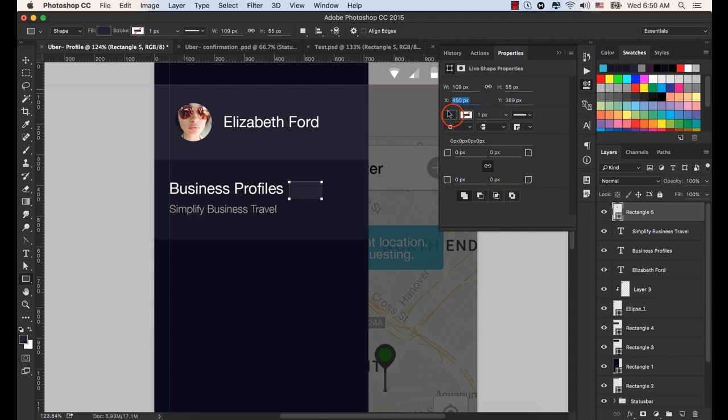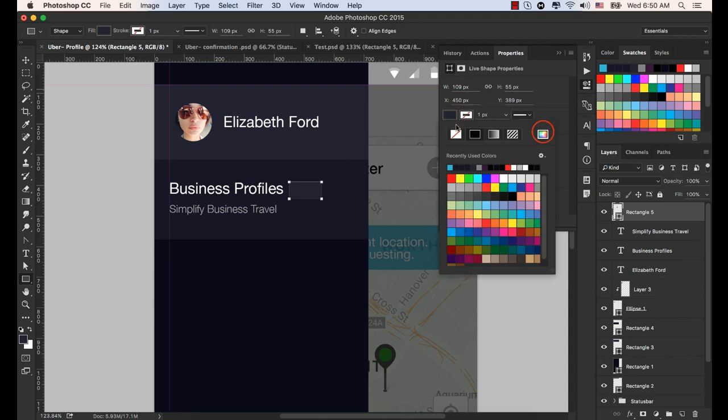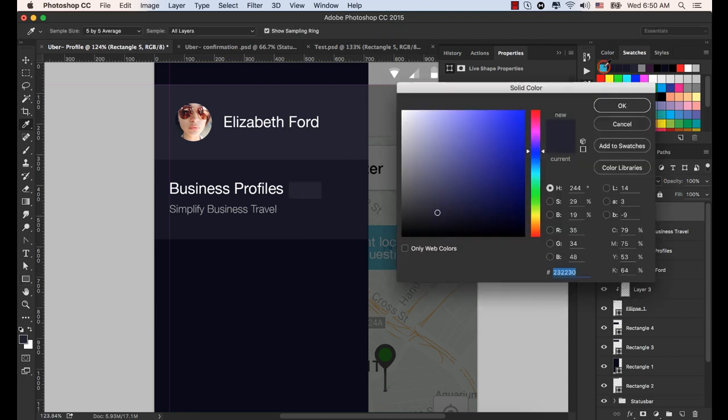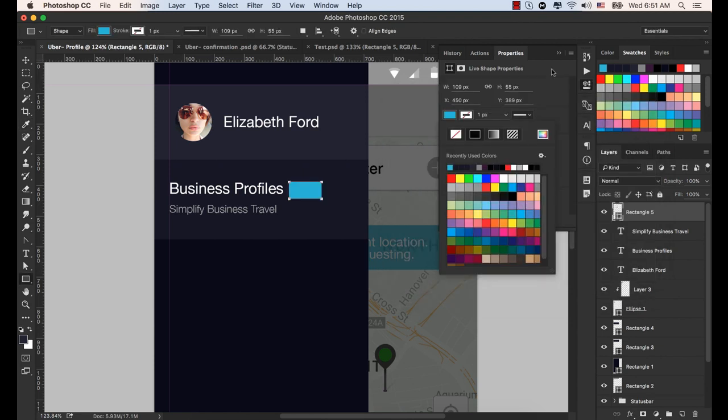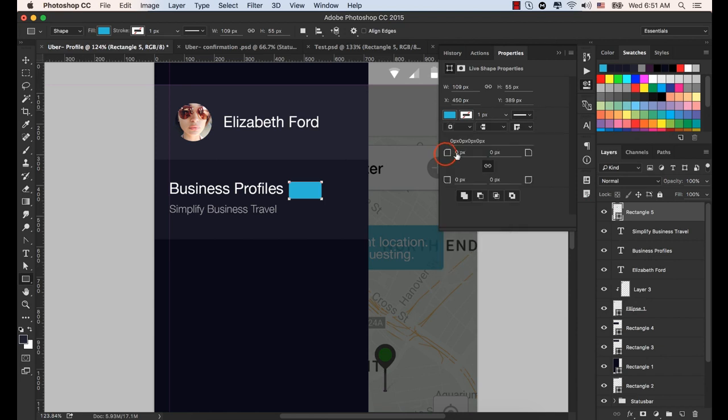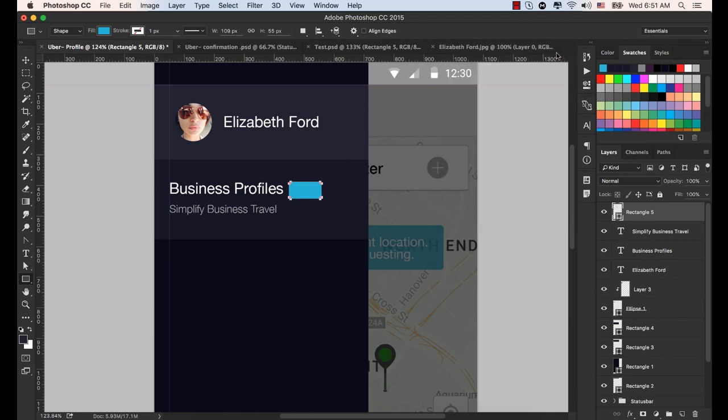Select the fill color, select color, and make the hex code 20BAD7. Click OK. And make the radius for the corners 5 pixels. Minimize it. Select the Move tool. Make sure it's next to the Business Profiles. Make some space. Okay, let's zoom out.